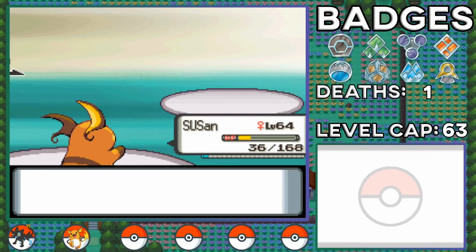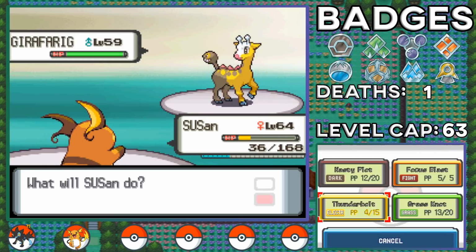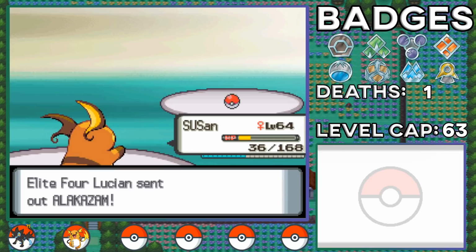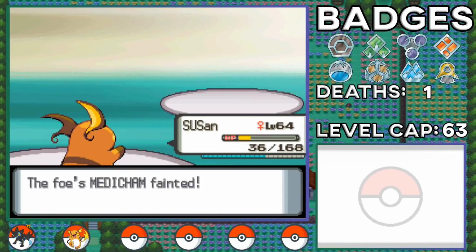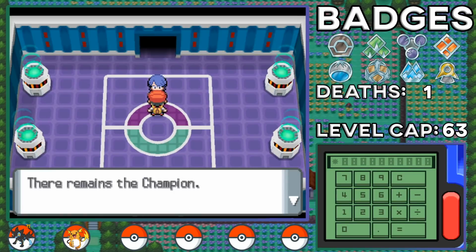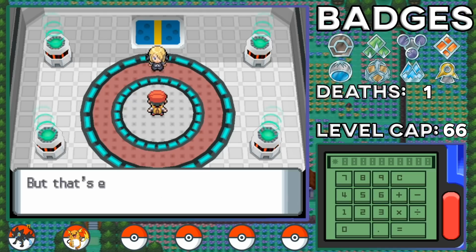He then has a Bronzong, which I managed to one-shot with Thunderbolt as well. And the last 3 Pokemon, Girafarig, Alakazam, and Medicham, all go down to Thunderbolts as well. No more prisoners for me. Raichu is taking them all down. One last Pokemon trainer away from becoming champion.